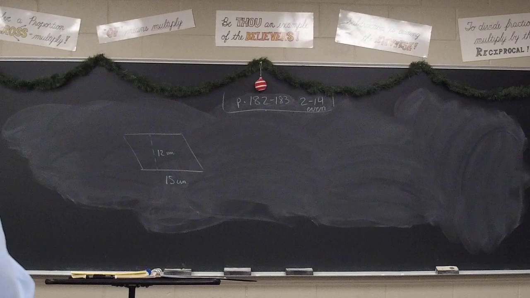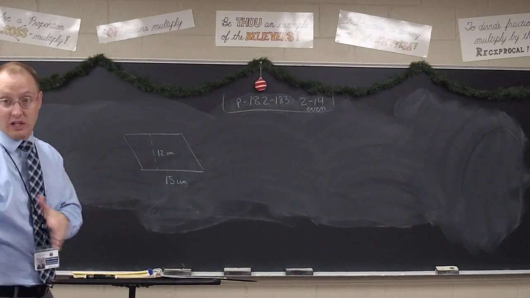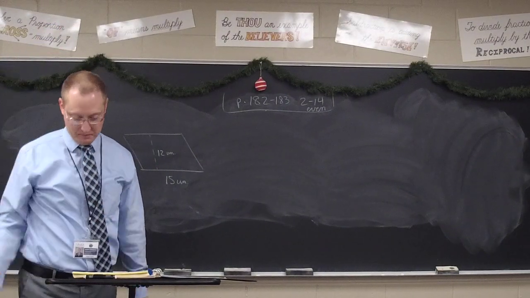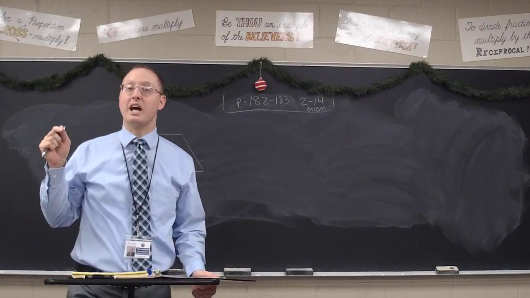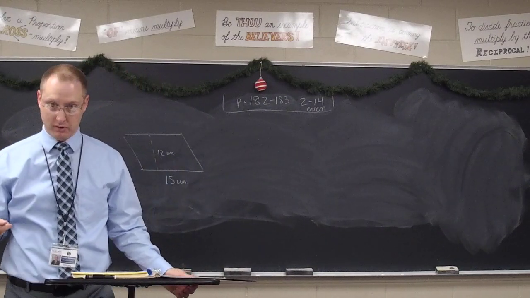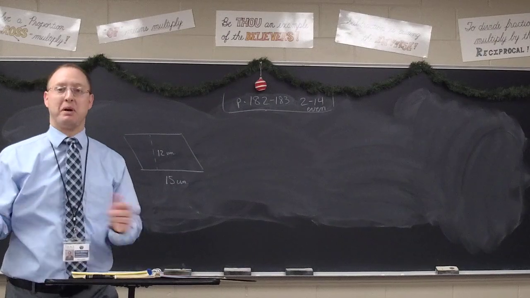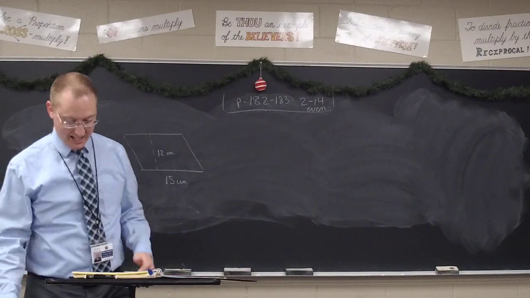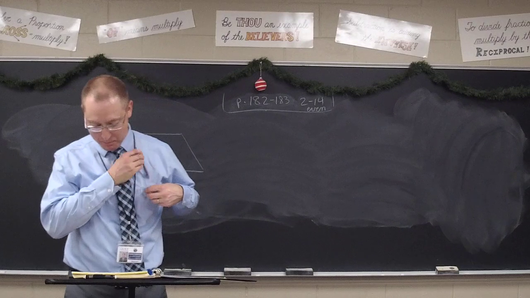How many boxes across the bottom? 9. And everything's 1 unit, so it really is 9. Okay, how many units tall is it? 2. But we get to cut it in half because it's a triangle, so it's a half BH. Let's cut the 2 in half. 1, and multiply that by the 9. 9 units squared should have been our answer for number 12.